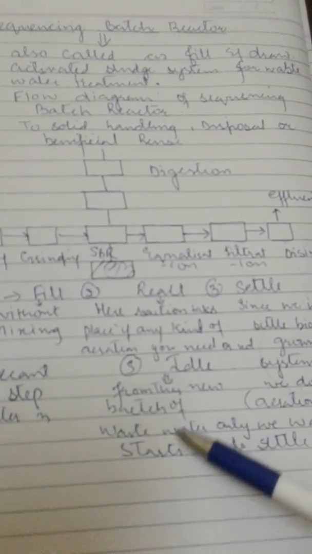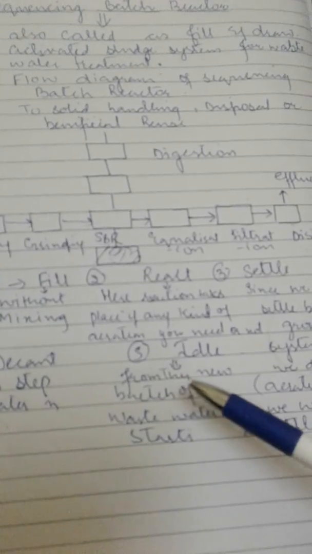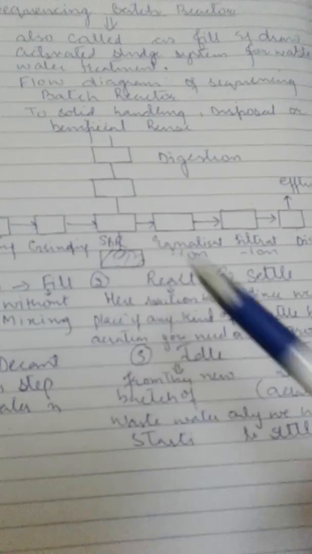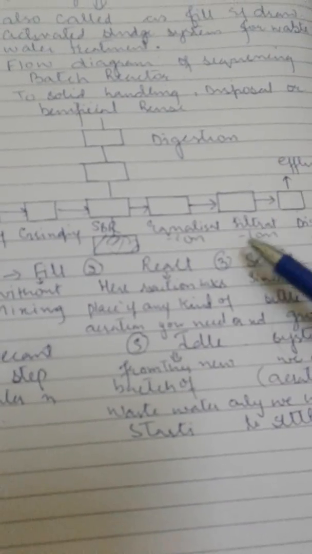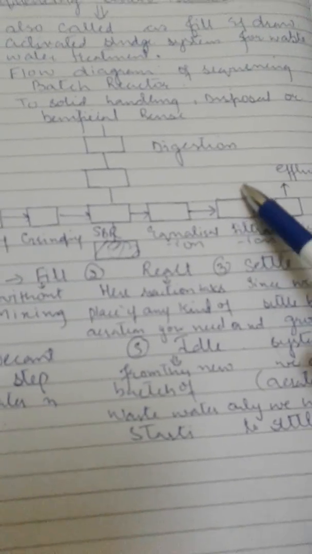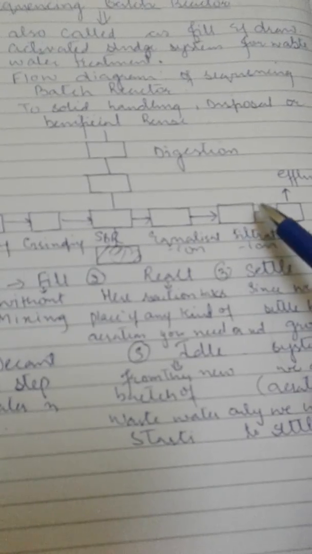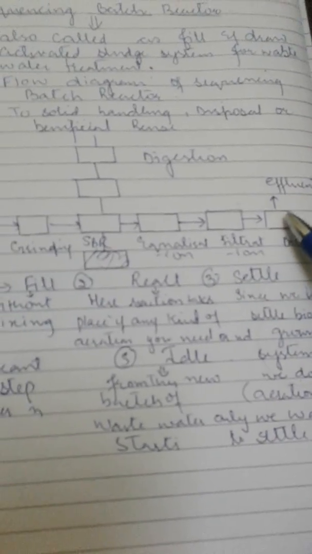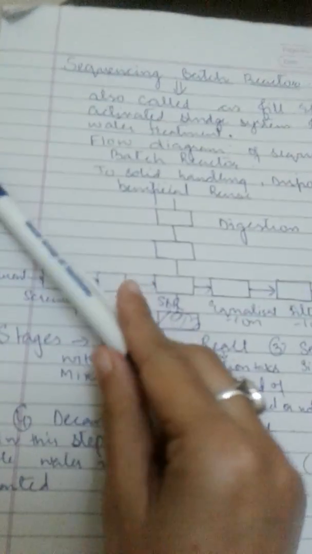Now I will allow the new water to enter. As I allow new water to enter, I will follow the same steps, and then I will get the new effluent coming out. Here, if I need, I will do filtration so that whatever chemicals are there will remain in the filters and I will get more decanted water as effluent. This is how the sequencing batch reactor works. Thank you.